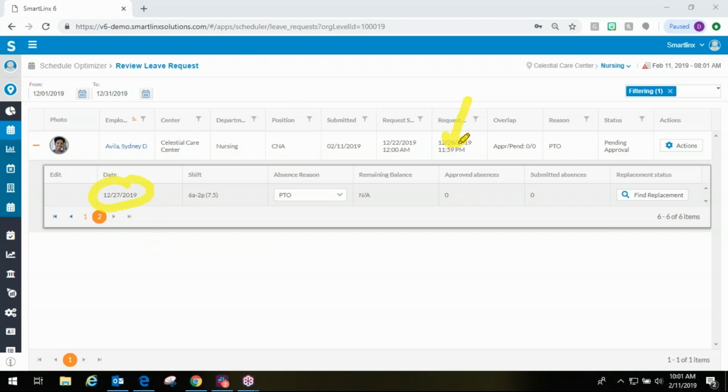So there is going to have to be a little communication between scheduling and your staff. If you have a policy about, hey, I need your time off request by the 15th of the month prior, then you need to have the time off request by the 15th of the month prior, but you also need to have your schedule available to them as well, so they know if they're supposed to be working or not. So it's kind of going to be a hand-in-hand situation about communication between scheduling and the staff when you are asking for time off.